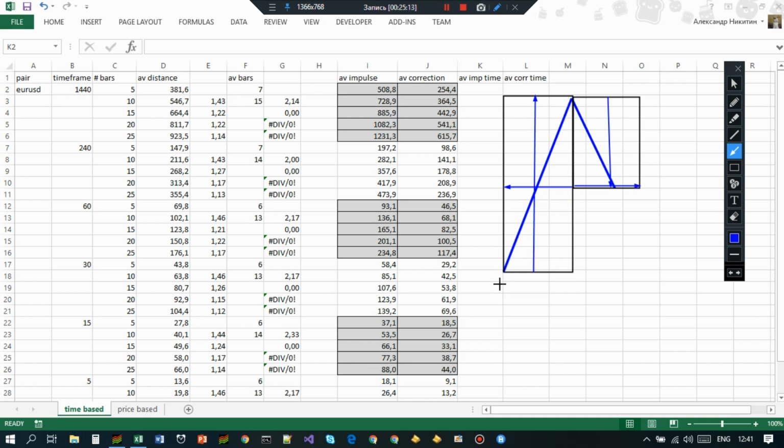The impulse looks like a faster movement because the distance that it moves to the upside is twice larger than the correction, and the correction looks like slower movement, because the pip distance is twice less. But in both cases we have the same bars. For example, if we have bars to the upside, they are larger bars, 1 2 3 4 5 6, for example 7. To the downside, we will calculate the red ones, so it is 1 2 3 4 5 6 7. So in impulse we have larger bars, large expansion bars. In corrections we have smaller bars. So this is the difference between correction and impulse. Larger bars, smaller bars.